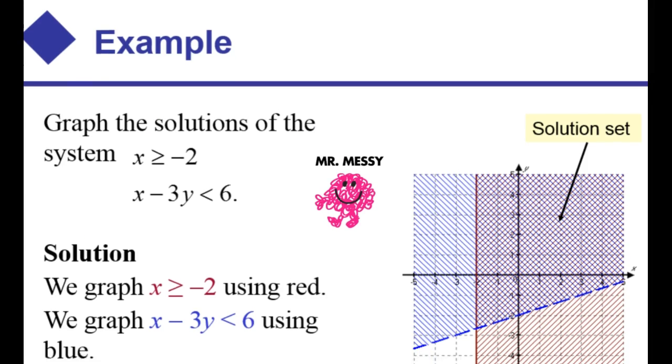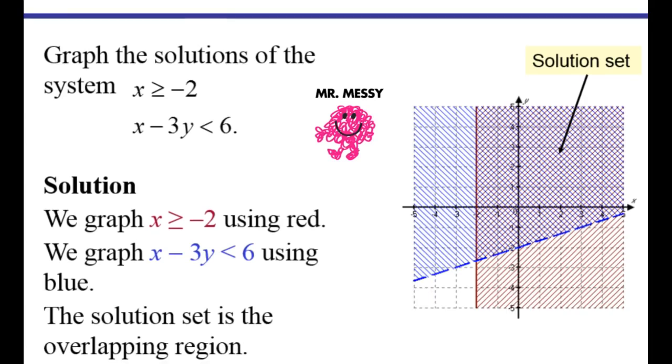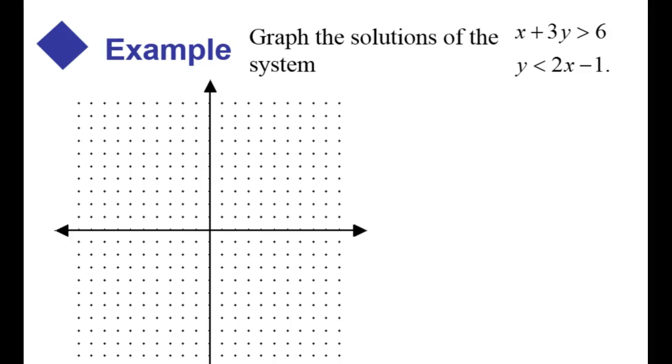So don't do what the author suggests, which is he doesn't use the alligator teeth. He starts shading everything, and it just gets too messy. I can't really tell where the final solution is, and I might get confused and think that this is a solution. So I would avoid getting messy.